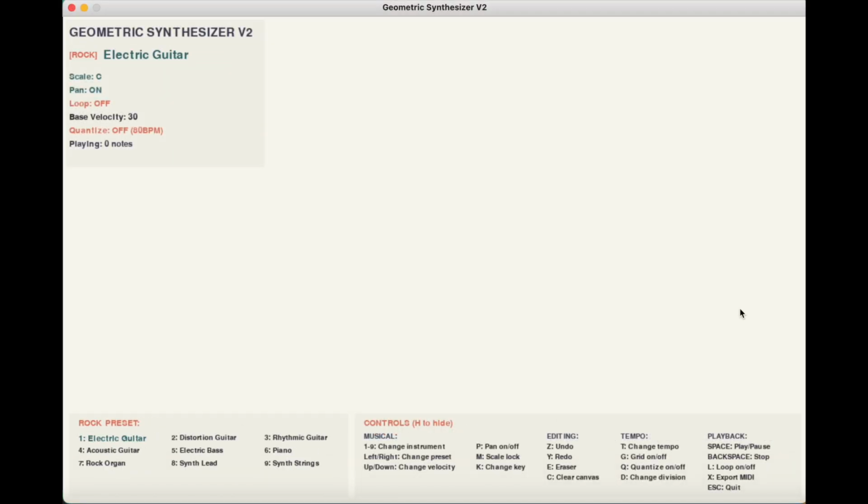Using the left and right arrow keys, we can navigate through all 12 presets. There are 8 instrumental presets, ranging from classical to Latin music, 3 percussion presets, and 1 miscellaneous preset with sound effects and textures. That's 108 instruments in total, giving you incredible sonic variety.